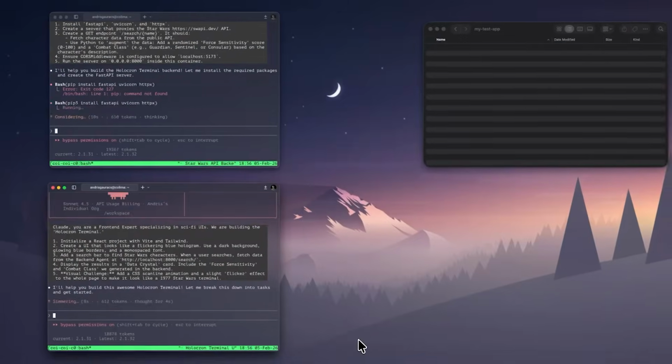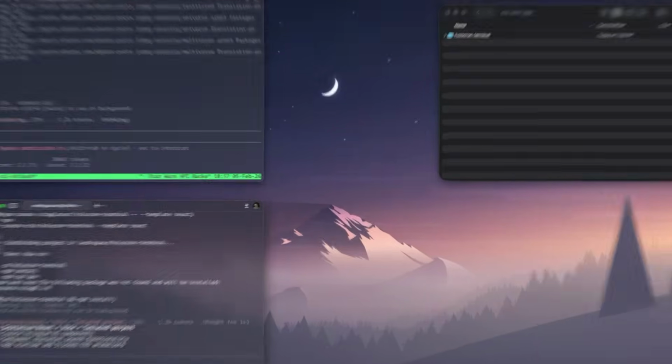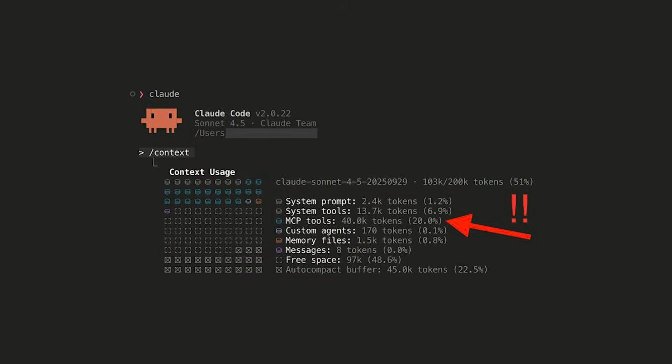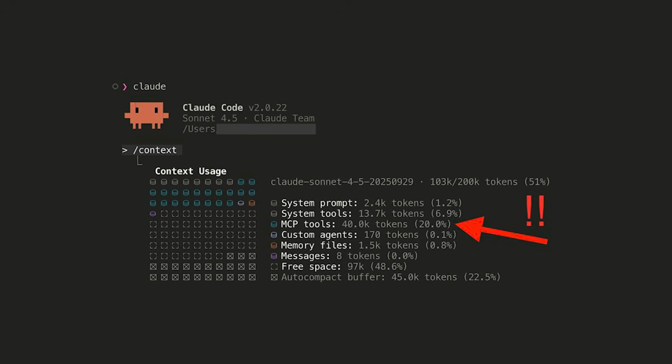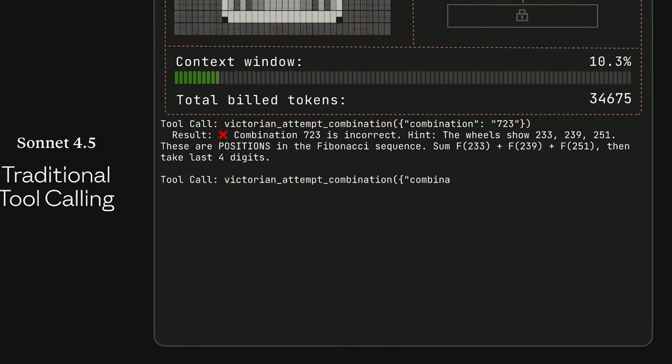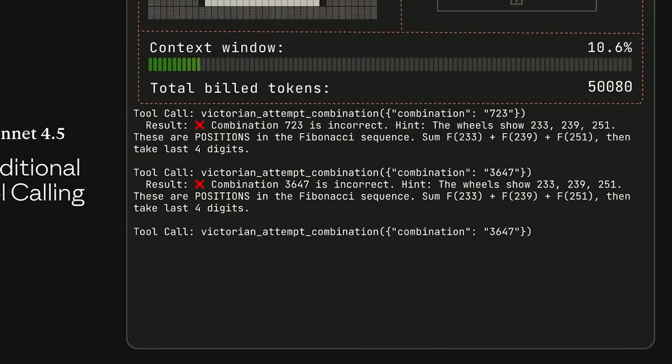If you've been coding in Claude Code, you've probably experienced context bloat. The problem is that every MCP tool call in Claude Code is ridiculously expensive, because every one of these calls dumps its full output directly into the model's 200K context window. And the more tools you have under the tool belt, the faster your context depletes.